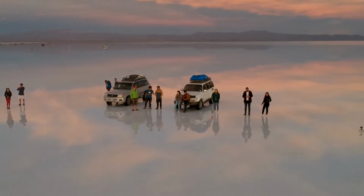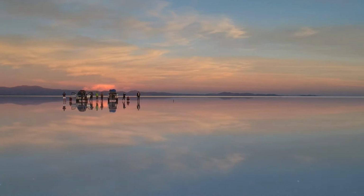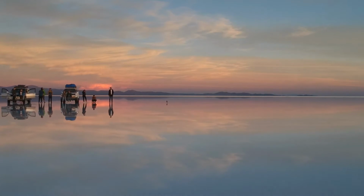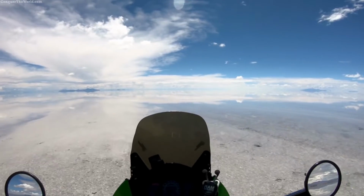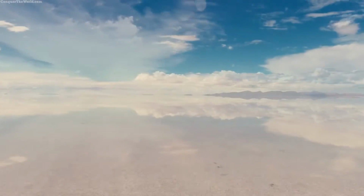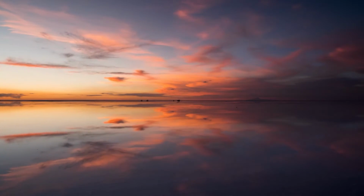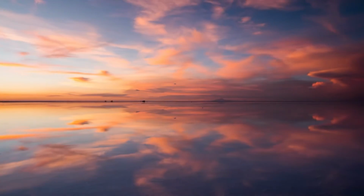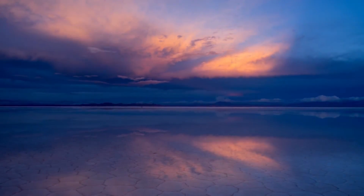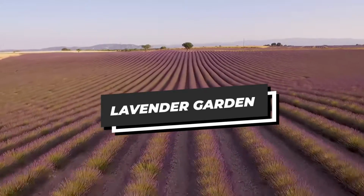Take your first step into Salar de Uyuni and your nostrils will be filled to the brim with the smell of salt, which feels similar to an early morning stroll on the beachfront, just cranked up by a few thousand degrees. But if you really want to see and feel all the site has to offer, be sure to visit in the rainy season when the lakes of Salar de Uyuni flood their banks. This results in the region reflecting the sky and becoming what has been termed the world's largest natural mirror. It's a site that you'll have to see to believe and should definitely feature on your bucket list in the future.